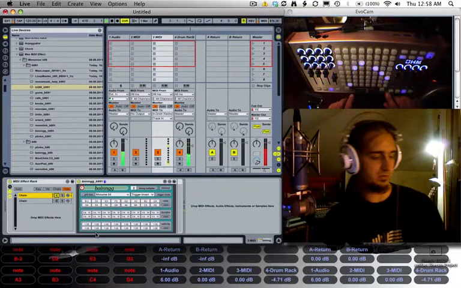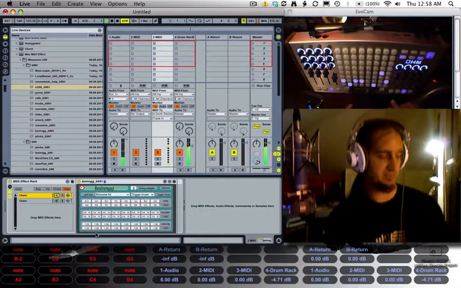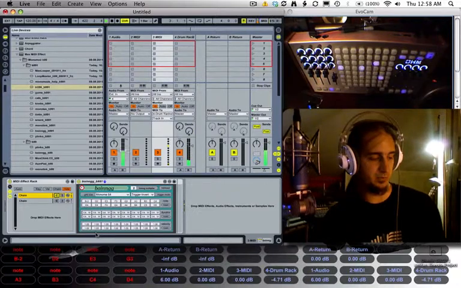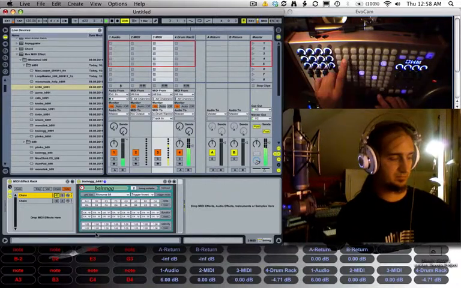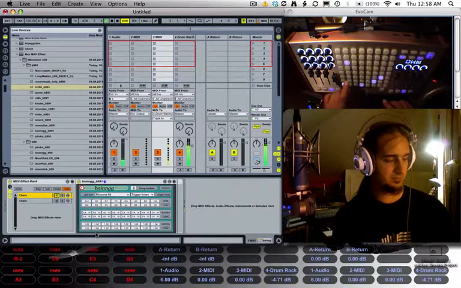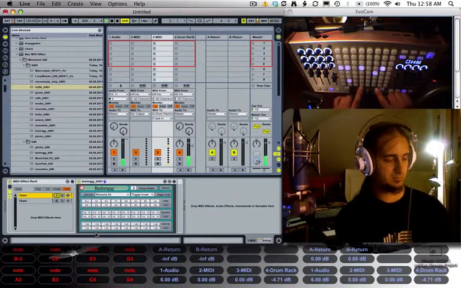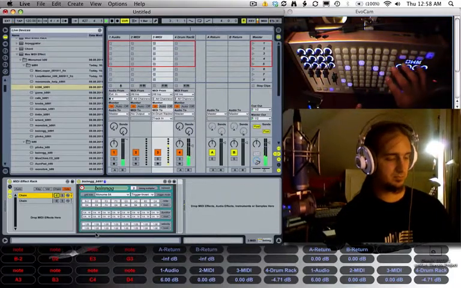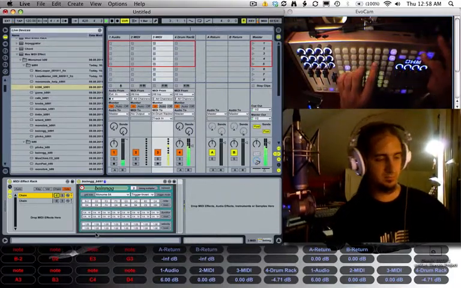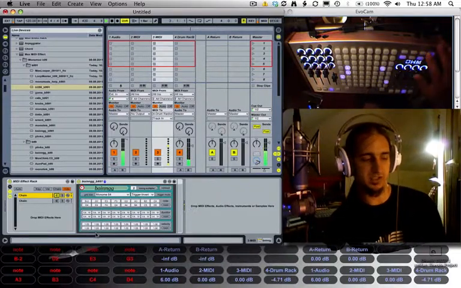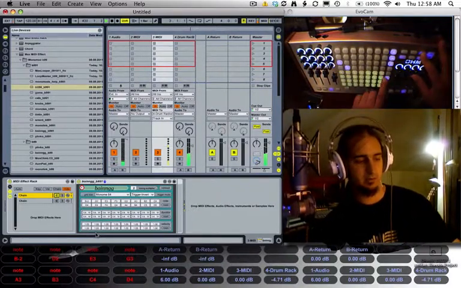So I'll go there, I'll get rid of some of this stuff. Store another one. So I've got 3 presets stored now, and I can get back to them.